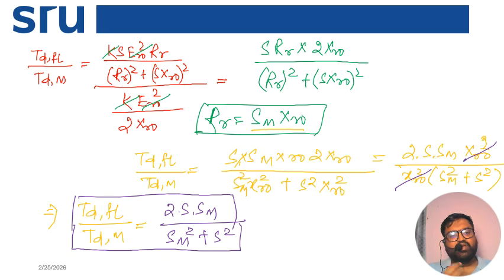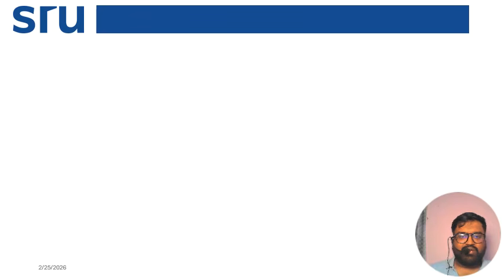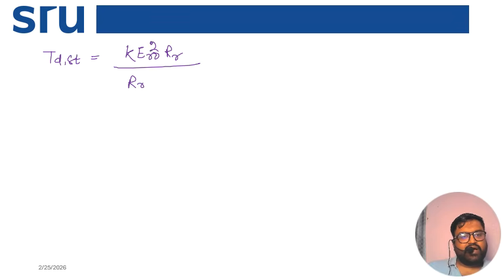Now coming to the next point. I have prepared full load by maximum. Suppose I change to starting by the maximum. In starting, what is the formula for starting torque? That is TD starting. The formula is K, S equal to 1, that means ER0 square into RR, divided by RR whole square plus XR0 whole square. That is the starting term.